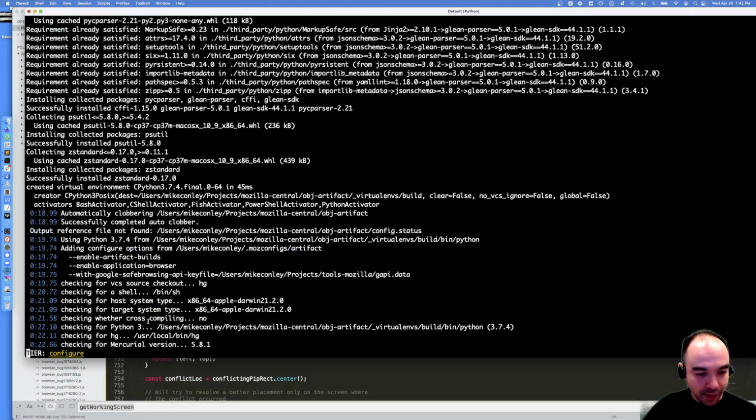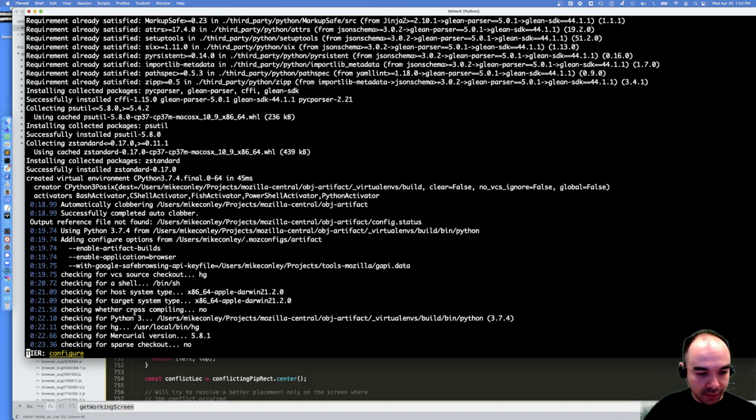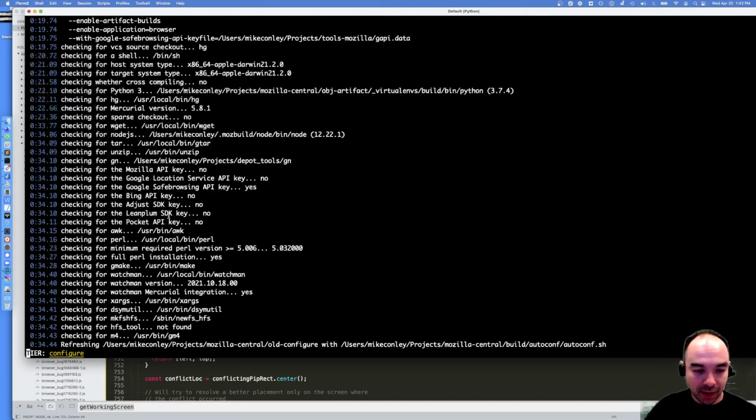What? Why am I having to rebuild? What's going on here? I guess it's because I did a rebase, which causes me to update out and then update back, and so it's doing a clobber because the clobber file got touched. So this might take a second.